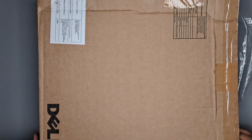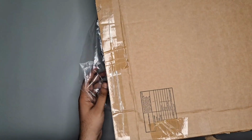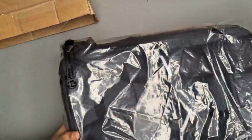So let's unpack this Dell EcoLoop Pro Backpack 15. I'll just remove it from the bag. This is the bag.